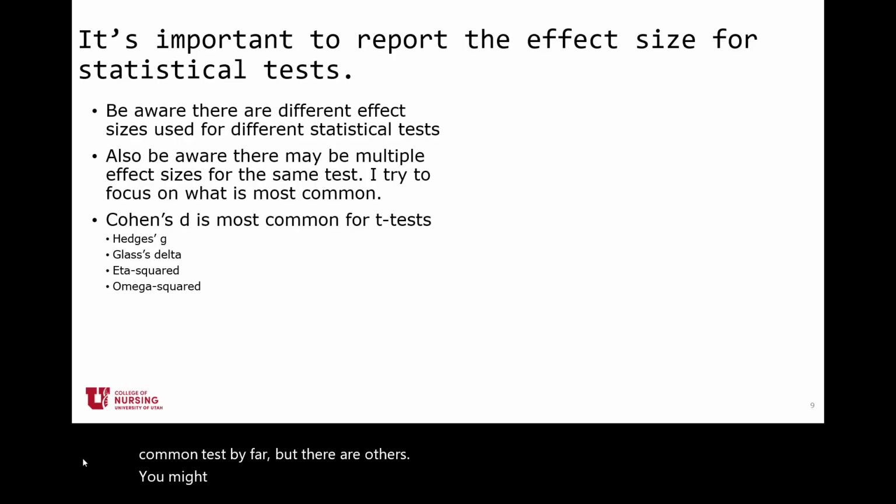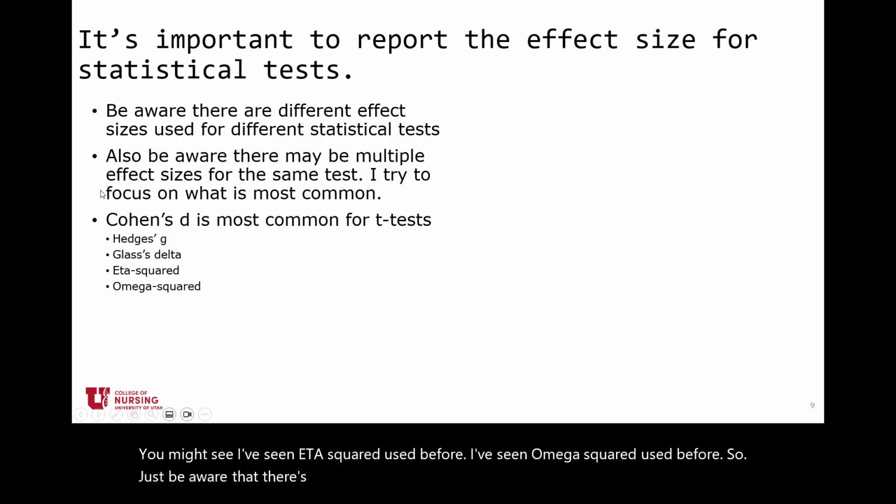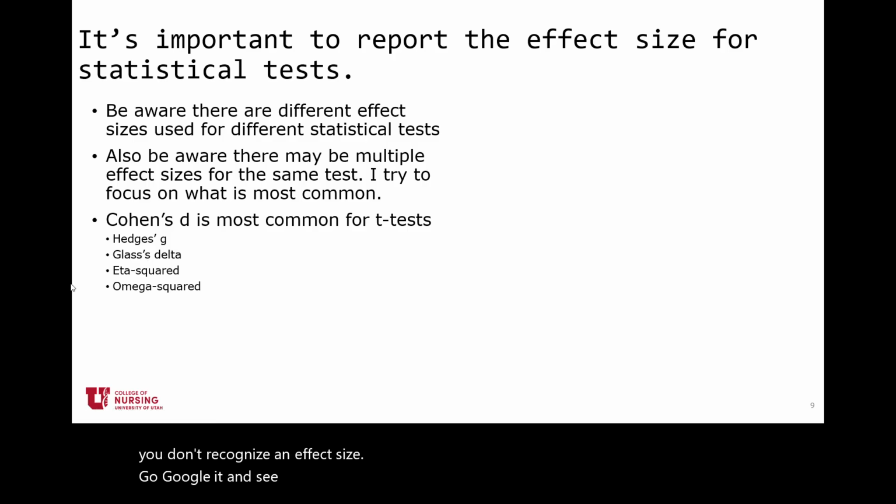I've seen eta squared used before. I've seen omega squared used before. So just be aware that there are other effect sizes that might be reported. And sometimes if you don't recognize an effect size, go Google it and see what it is and how to interpret it. So don't be surprised if you see that in some publications sometimes.